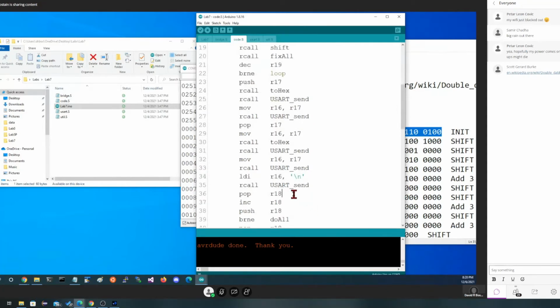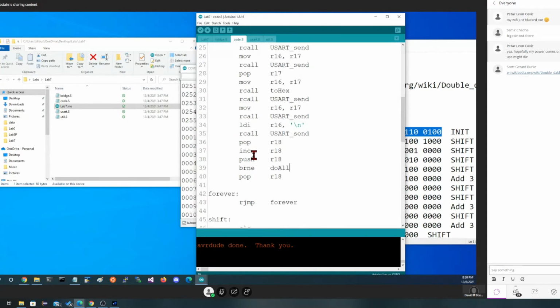When we're done, we can pop 18 off, increment it, and push it back, because we need to know what the value was that we're incrementing. Remember, we're doing every number from 0 to 255. We're saving it on the stack, and the new number gets incremented and put back on the stack, so next time we ask for it, it'll be the next value. Then we come back and do it all again. Eventually, we'll have run out of numbers. We just pop 18 off because we don't need it on the stack, and we just jump here forever.